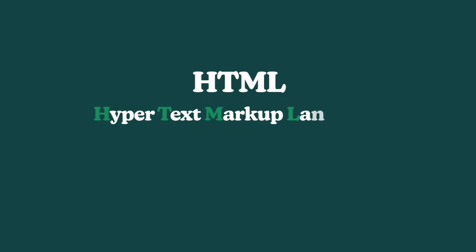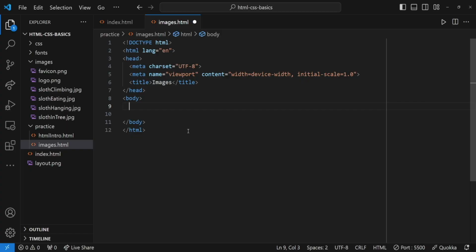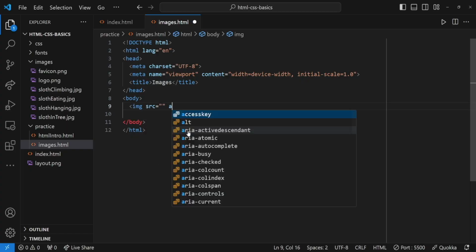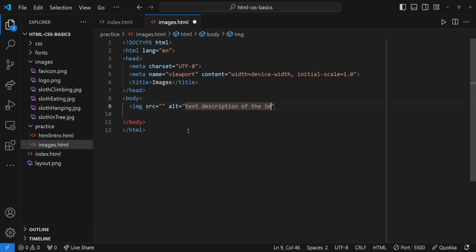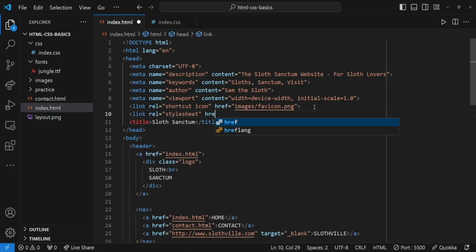All right, welcome to the first section of the course, HTML and CSS. HTML stands for Hypertext Markup Language. CSS stands for Cascading Style Sheet. HTML is the language that basically creates the structure of the page and the content, puts the images in, puts in the links and things like that. CSS comes in and lets you create layouts and lets you beautify your website. It lets you put in fonts and colors and things like that. So these two languages combined is how you build websites.